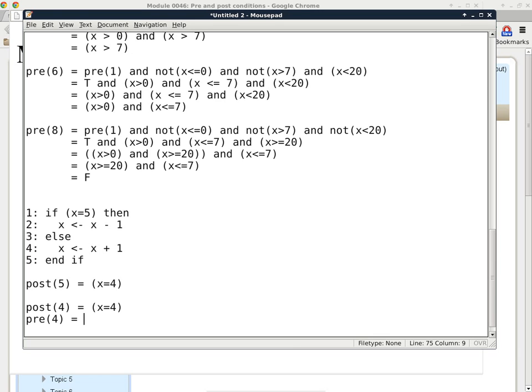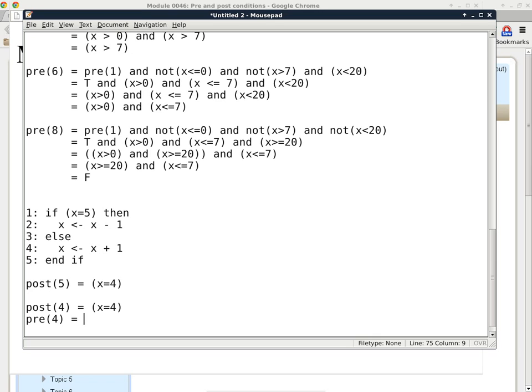So when we go to this side here, we know that if we reverse the operation, at this point x must have a value of 3. So the question is, if x has a value of 3 at this point, would we have taken this branch? In other words, is x equals 3 consistent with x equals 5 being false? Yes. It is. Okay, so that means that is also a possible way to get back to the beginning.